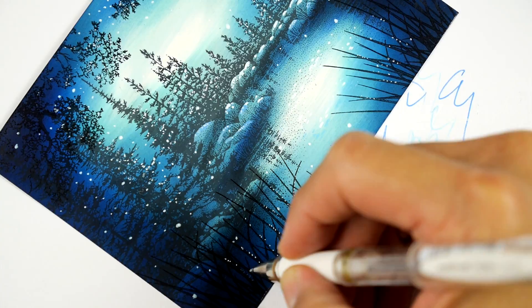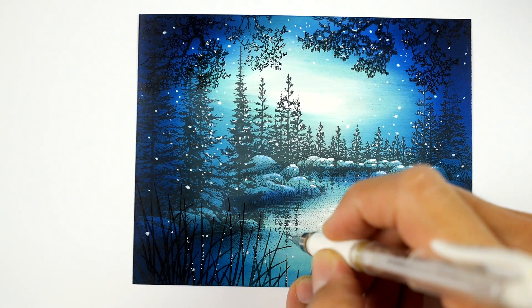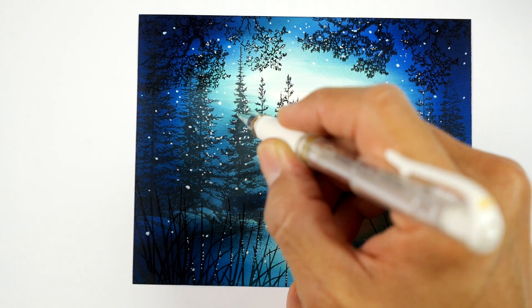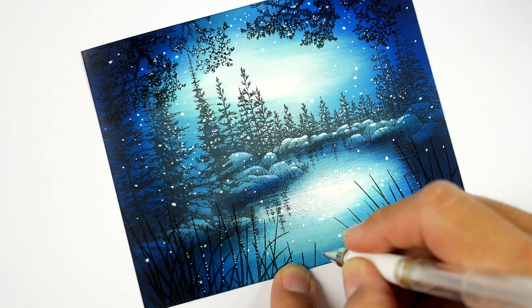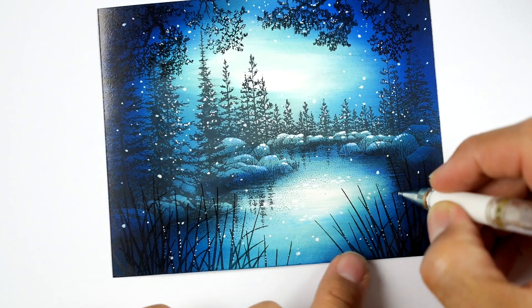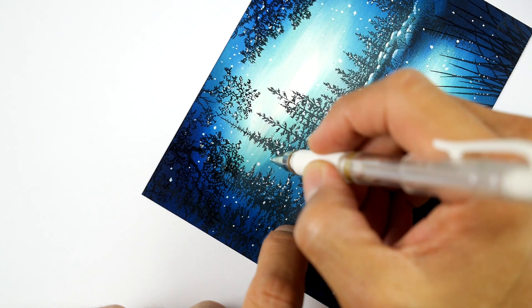There we go - a little bit more wintery. White gel pen - it works wonders. Sometimes a white gel pen can save a scene in terms of having something kind of blase and turning it into something a little bit more dynamic. Take all these little white dots out of here and the scene looked okay, but it didn't have this type of statement - it didn't say 'this is winter' clearly. Whereas before it could have been just a cool nighttime, could have been summer night even in those blue tones, or twilight. Now this really says winter.